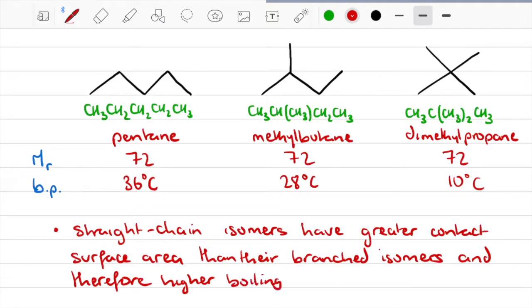So this is one area where the physical chemistry side and the organic side can meet, where you can have questions where it seems to be about an organic topic, but actually the explanation is to do with what you've done in the physical chemistry in the bonding section. But when it comes to alkanes, when you're comparing the boiling points, first of all, you look at the MR, and then if the MRs are equal, then you look at branching, and these are the explanations for why you get those differences in boiling points.